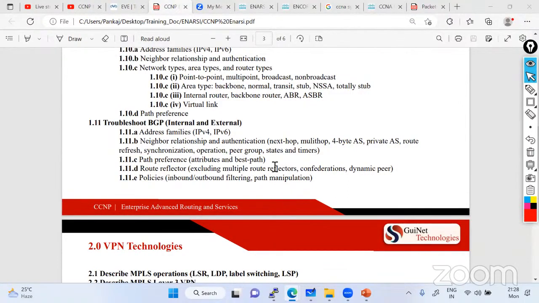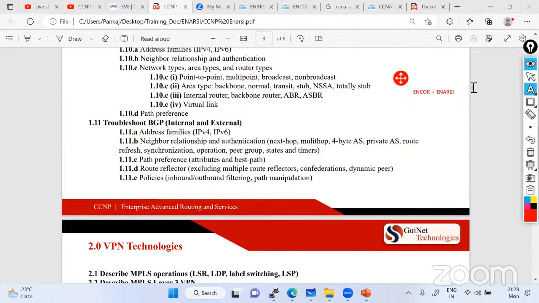Sir, is this course a combo of ENCOR and NRC, or only NRC? See, the syllabus, whenever they start ENCOR and NRC, they always run together. So it's ENCOR plus NRC. The students who come to me for ENCOR must do the NRC, and I prefer everyone completes both ENCOR and NRC, not just ENCOR without NRC, because then you have the full knowledge.